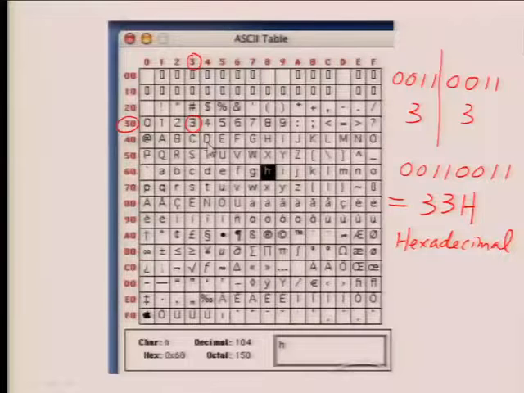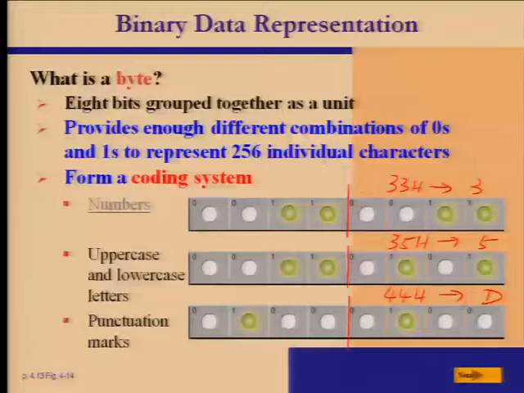So that is exactly the case of what we have seen here. 35, you find the character 5. And 44 hex, you get the capital letter D. This is how you come up with this number. Of course, I will not ask you to look up this number in a quiz. No one can memorize the ASCII table. But you have to know that in order to find out what characters they are, you have to look up the ASCII table.